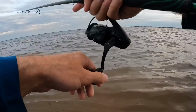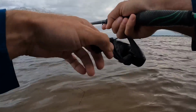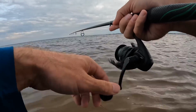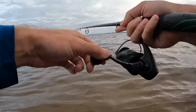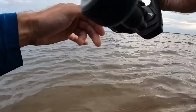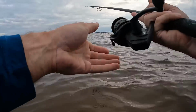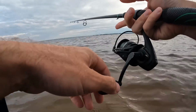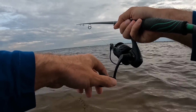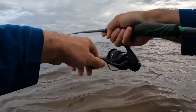Anytime you've got sand and then you get a grass line, that's a good place to set up and fish. And right now I'm seeing just that. For the last 50 yards, it's been nothing but sand. And now we've hit a grass line. So I'm like, man, these fish will stage up in this grass line and eat these little bait fish that are flashing in the grass.